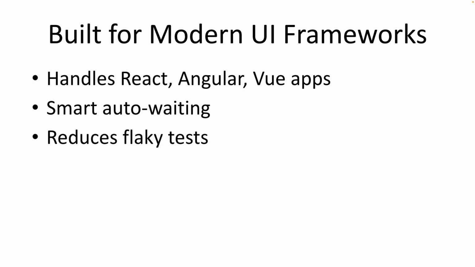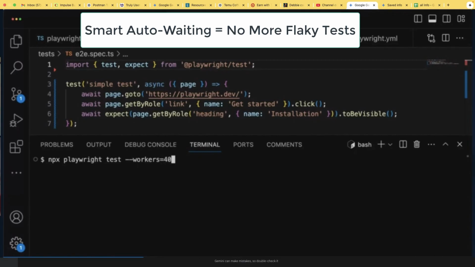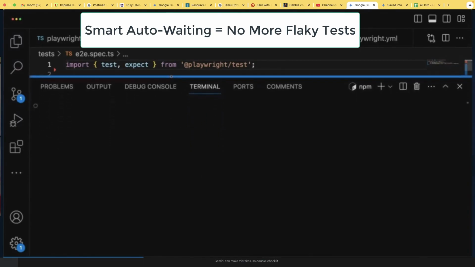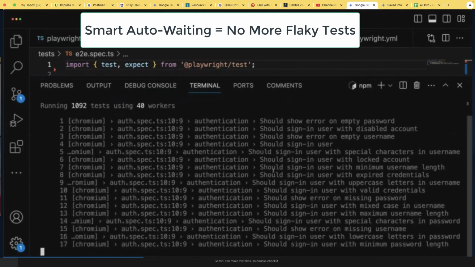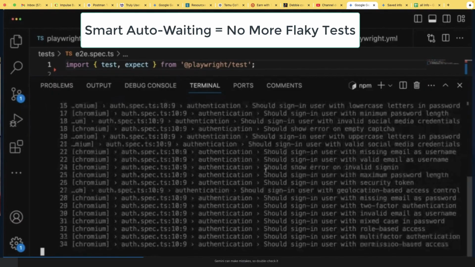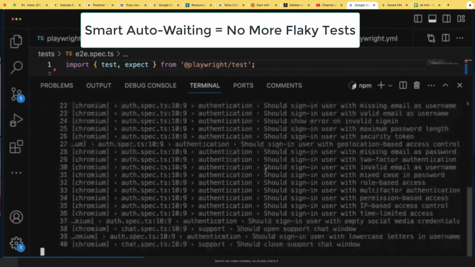It has smarter auto-waiting mechanisms that automatically wait for elements to become visible, enabled, and stable before interacting with them. This significantly reduces test flakiness, which is a major pain point for QA teams. You don't have to manually sprinkle in waits everywhere, and this saves you a lot of time and headaches.